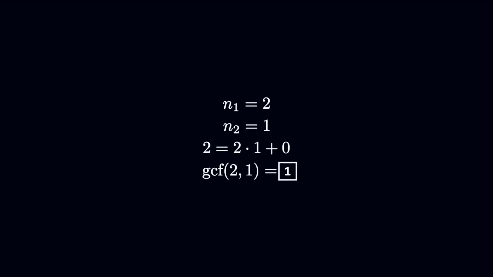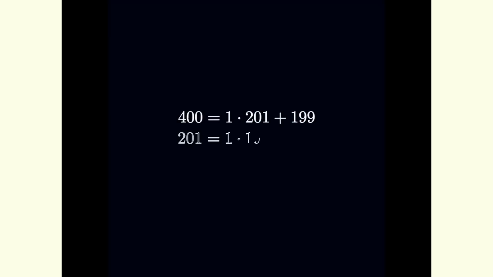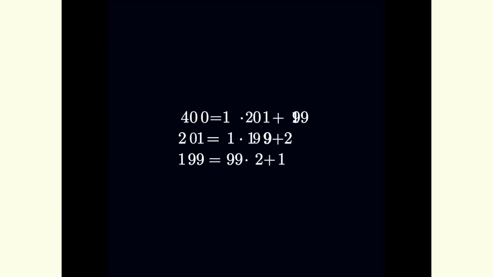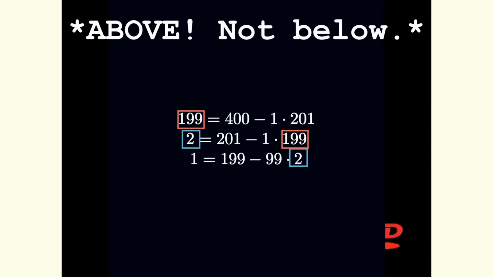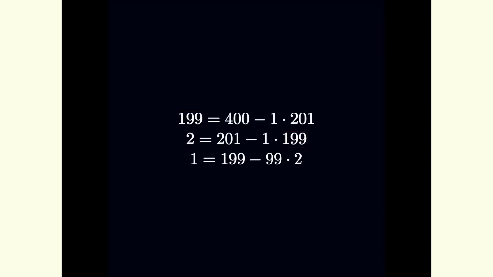This process of getting our greatest common factor is called the Euclidean algorithm, and it also becomes useful for finding u and v. Under the assumption that our periods are coprime, we can actually work backwards through the Euclidean algorithm to find u and v. Let's rearrange all of our previous equations so that our remainder is on the left. Notice that the rightmost number in each of these equations is the same as the leftmost number in the equation below it. Using that fact, let's substitute our second to last equation into our last equation.